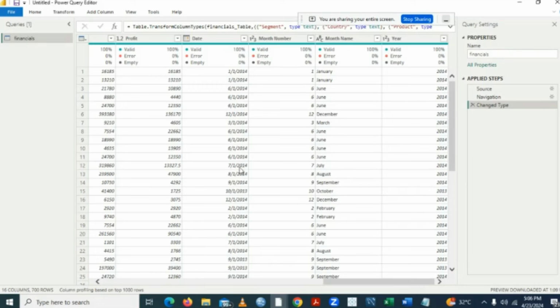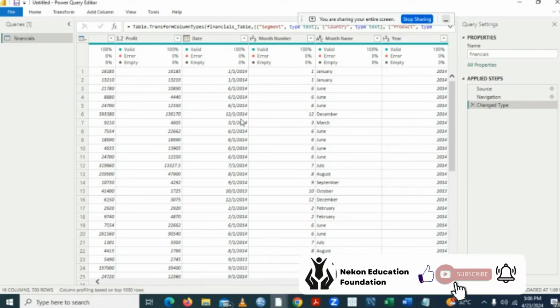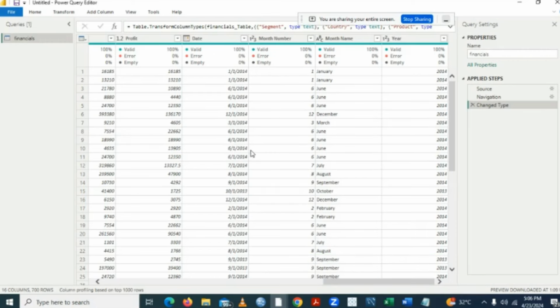Why? Because on the data, there is no record, no date there, so it will be blank. And at times, if you click another date, it will pop out because there is a record there. So we can't force Power BI to do what is not inside the data. It means that if I use my date function, I will only get the transactions that were done during this particular period, day, week, month, year.